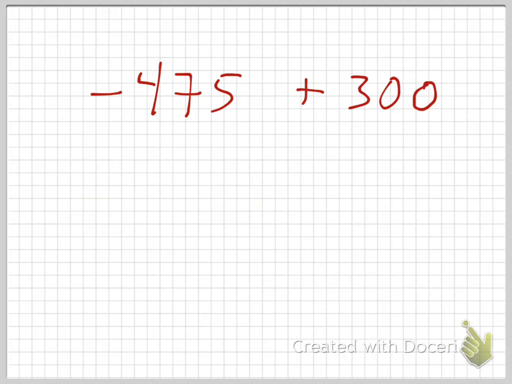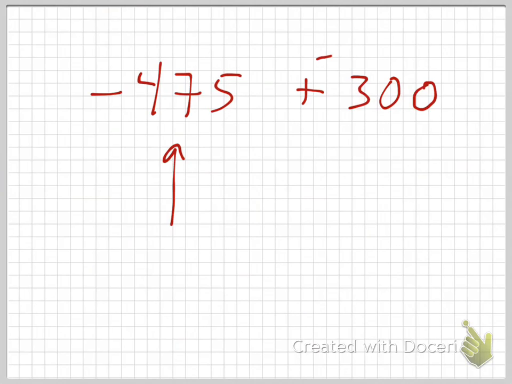Okay. Let's do it. I'm going to do a big one here for you. And this, hopefully you'll understand now. Use poker chips. Think poker chips. Just think about it. What do you have on the table? What do you start with on the table? 475 negative poker chips. That'd be a lot of poker chips, right? But you can think, I have 475 of these negative poker chips.